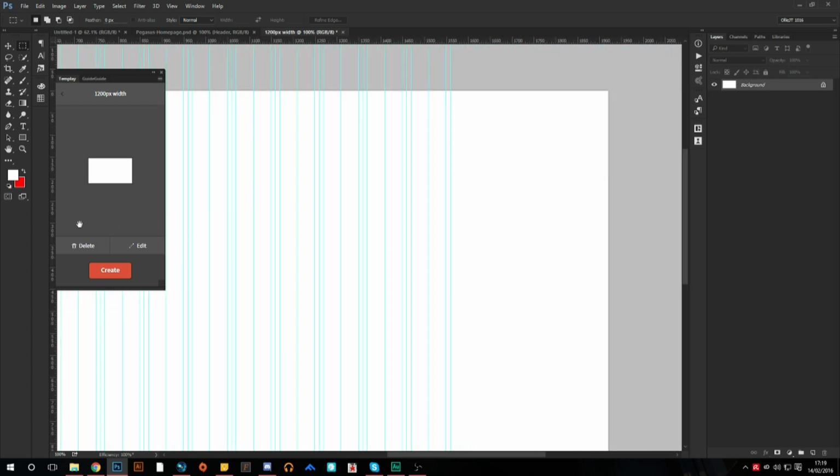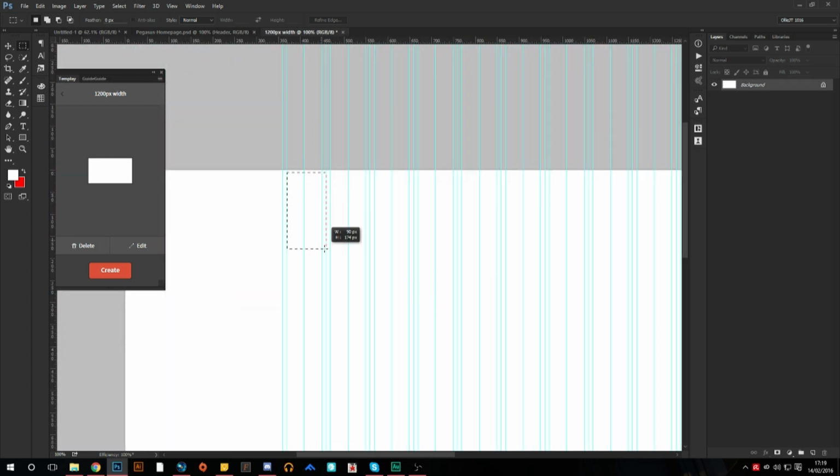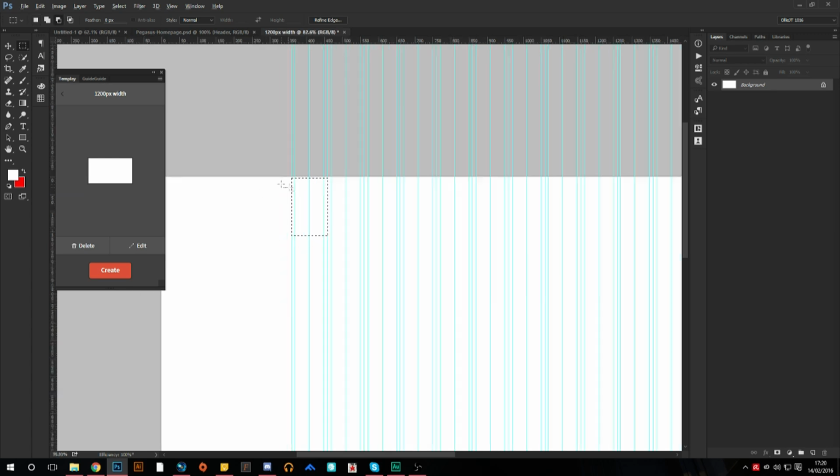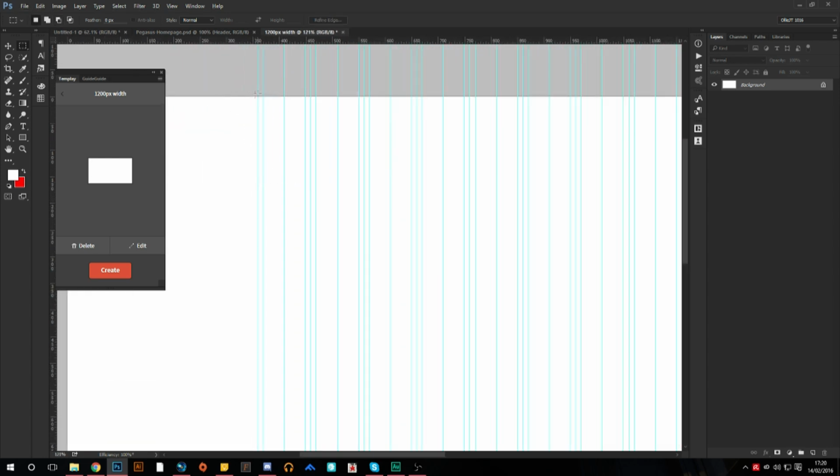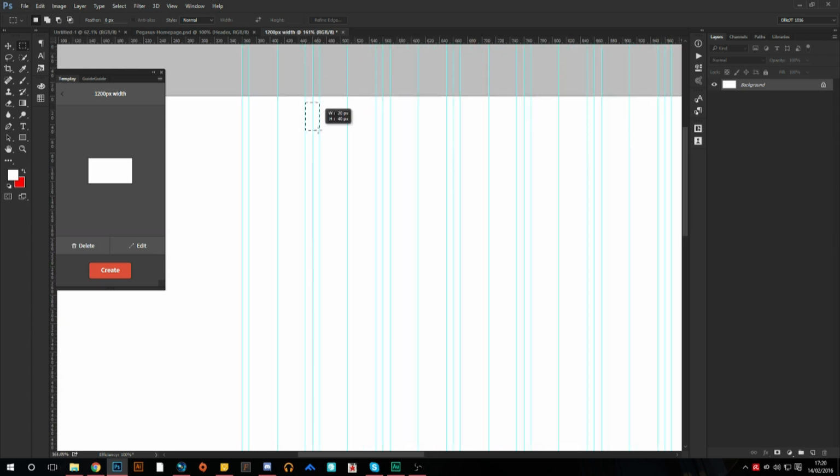My personal guide is made up of columns that span 80 pixels wide, as you can see. They have 10 pixels either side of margin. We'll get into that in a minute. So this means that they add up to 100 pixels, and when there's 12 of them, they add up to 1200. Now this makes a very nice and clean width, so that everything is in multiples of 10, easily divisible, and for example, when you select half, you know you're going to get 50 pixels, a round number. When you select a full, you're going to get 100 pixels, and of course the inside is 80 pixels, and you can make any kind of combination there, and even this here, 20 pixels of course.